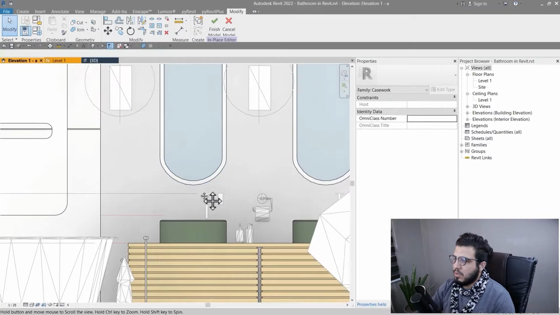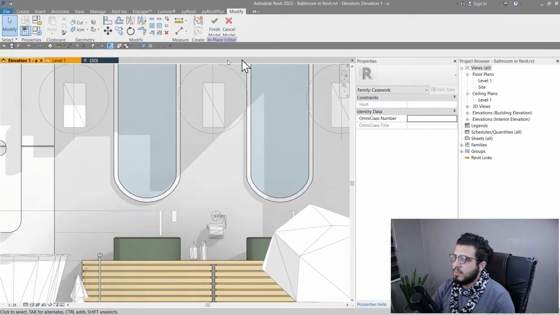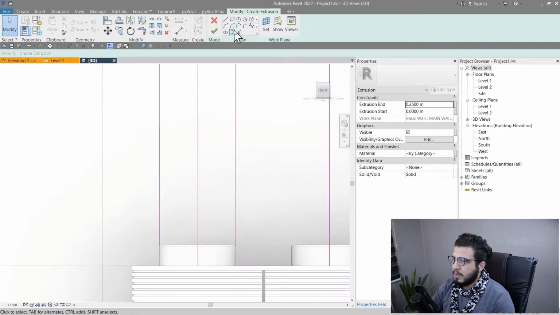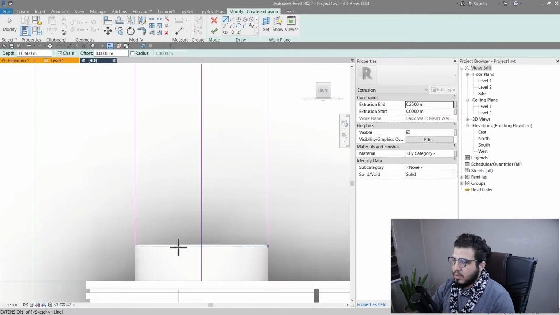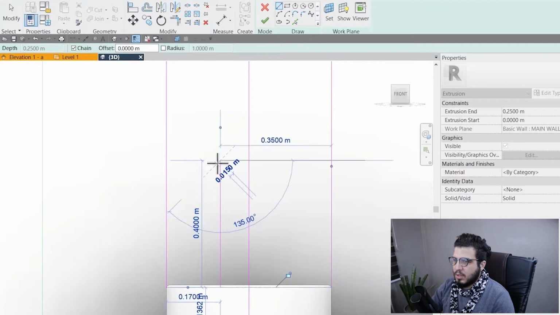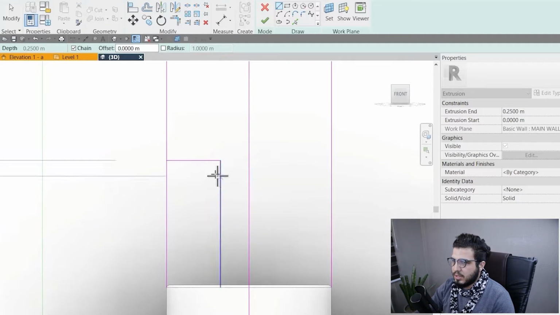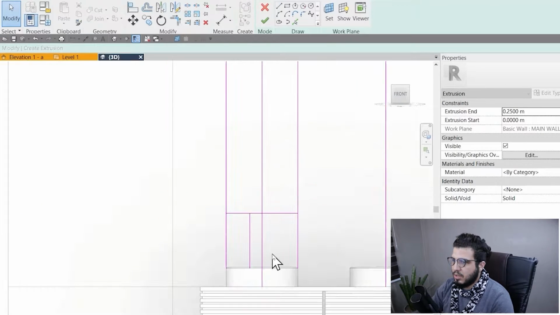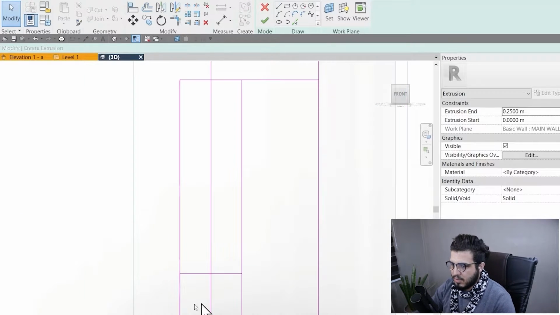It's about 30 centimeters. So let's go back, and in here let's create a 40 centimeter line, and let's create it in here, and let's extend this line to here, and let's delete this one.